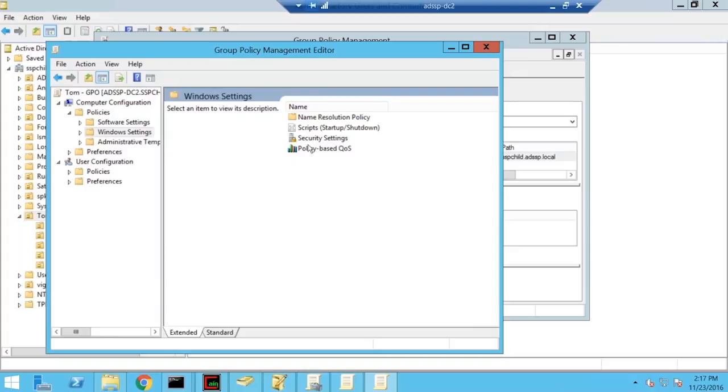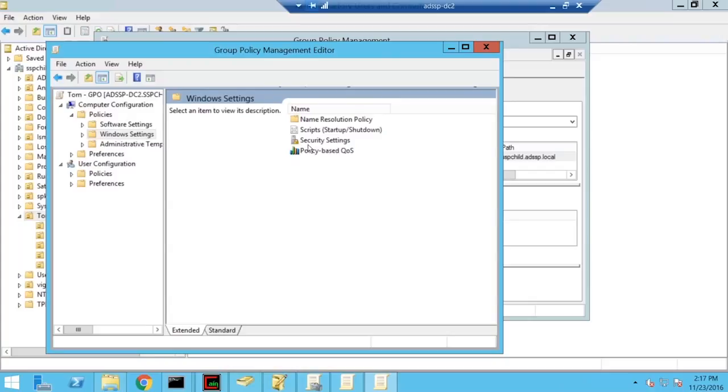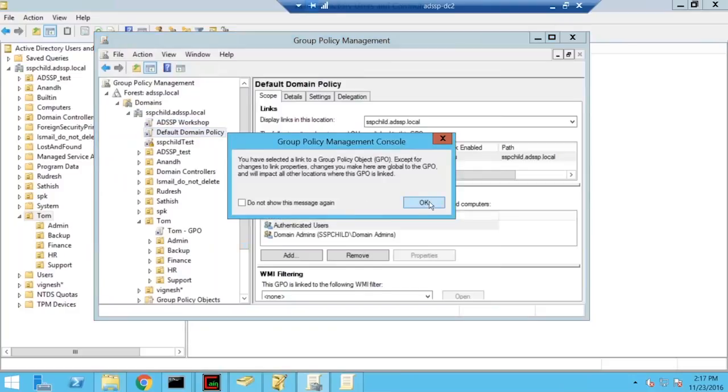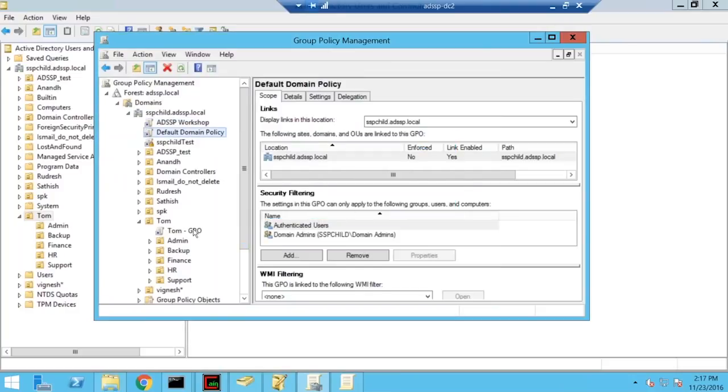If an OU does not have an OU GPO, then it will just apply the default domain policy, or the domain password policy. And in no situation will the OU policy be applied to the users; only the domain password policy will be applied to the users. None of the OU GPOs will be applied to the users. So that misconception has to be removed. This is how it has always worked, and it can be news to some of you, but this is how the configuration was always done.